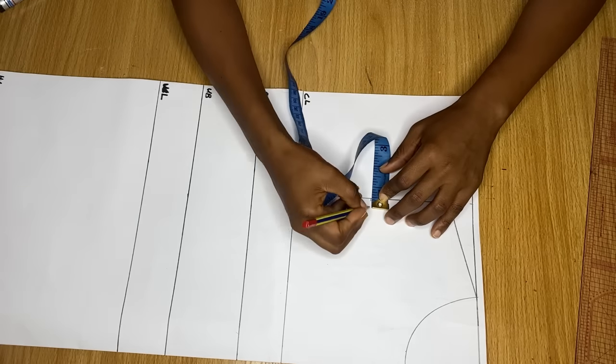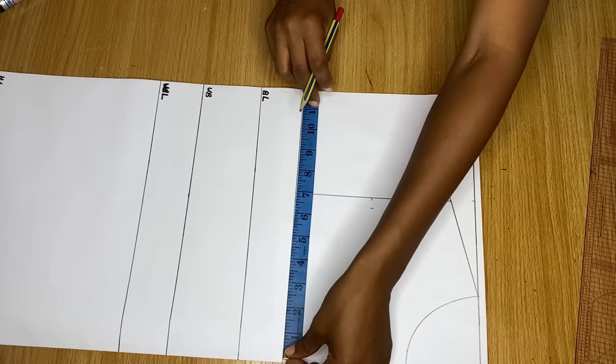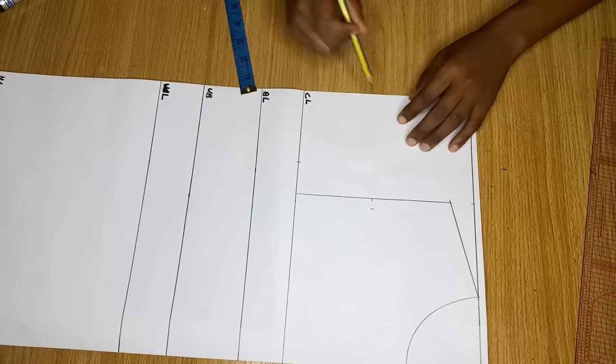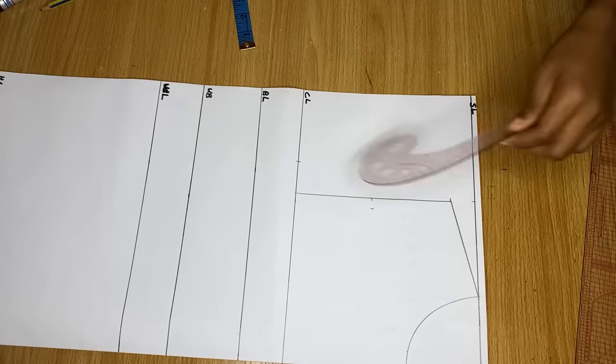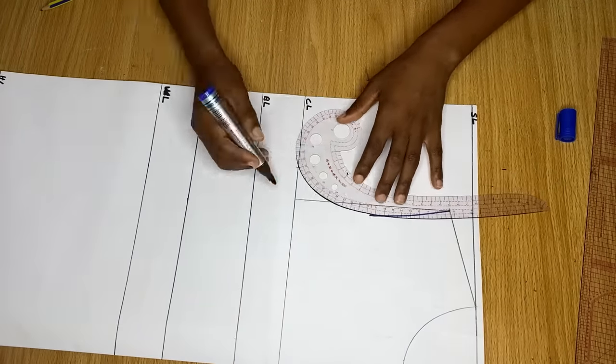And from this point, I'm going to go in by 1/2 inch. And now on the chest line, I'm going to divide my bust measurement into 4. And I'll be making a mark here. So now I'll connect this point and this point with my curve to give me a beautiful armhole.